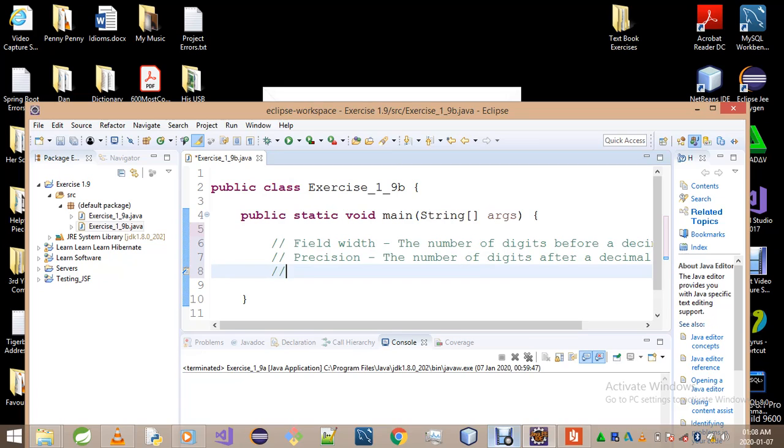And the third thing we have is f, which is nothing else but a format specifier. This is simply telling us that this is basically the conversion code.